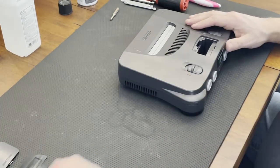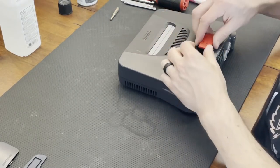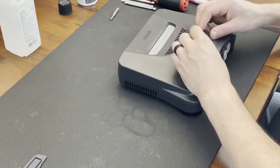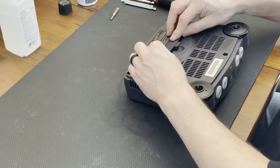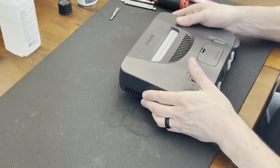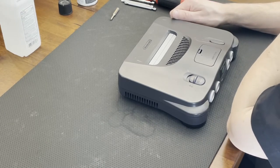There it is. Then we pack back in the right way. Cap back on there. Man, I've had this thing for so long. All right. I'm going to do a cut now and go connect it to the TV and put the camera up. And I'm just going to play Mario Kart.